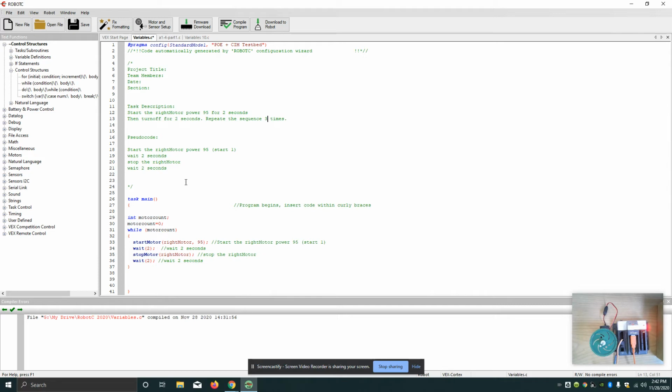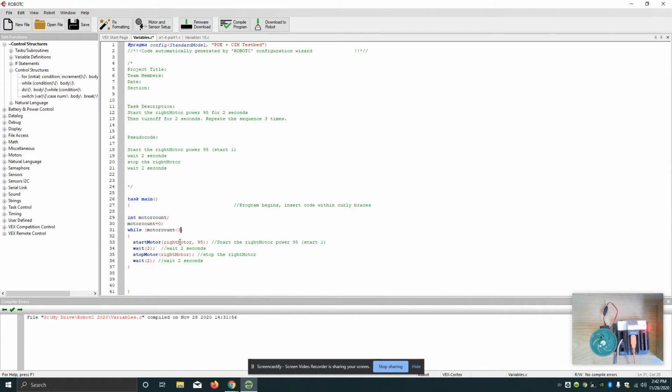So I'll go down here to where I was and change that. While motor count is less than 3. That's what I'm doing, changing that condition there.